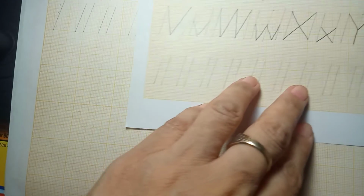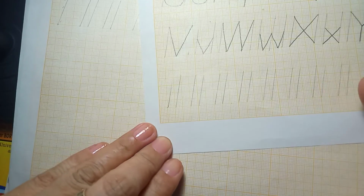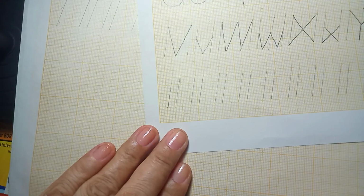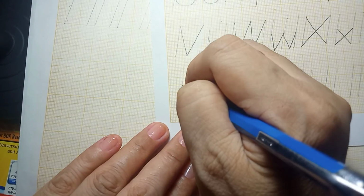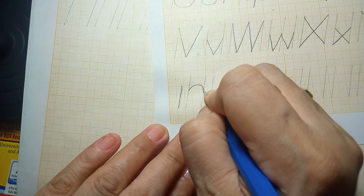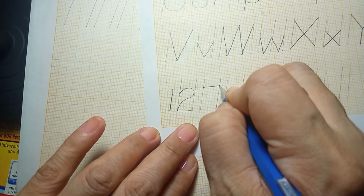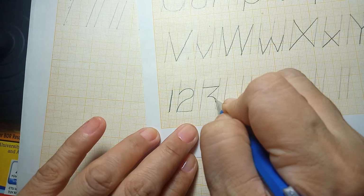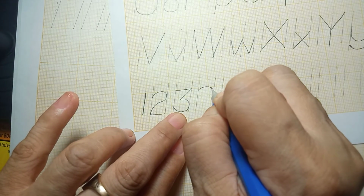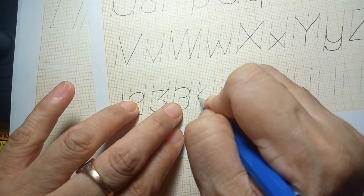And as for the numbers, as I've said, you have to use the same inclination, but this time we are going to use 3 spaces for the height of each number. So this one is 1. So I have here number 3. Then it's up to you if you're going to use this style. Then number 4.